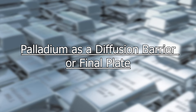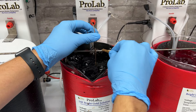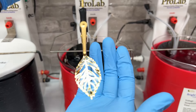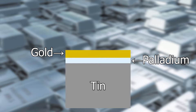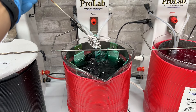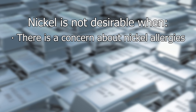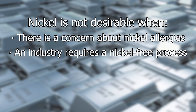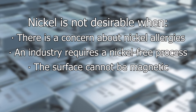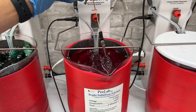As a diffusion barrier, palladium can be plated under gold to prevent oxides from certain metals like copper, steel, or brass from diffusing up through the gold layer. It is also used as a barrier before plating gold onto tin, because if gold is plated directly onto tin, the tin will dissolve the gold. Bright nickel is another solution often used as a diffusion barrier, but sometimes nickel is not desirable — such as when there is a concern about nickel allergies, when an industry requires a nickel-free process, when the surface cannot be magnetic, or when an item will be regularly exposed to salt. In those cases, palladium is the best choice.